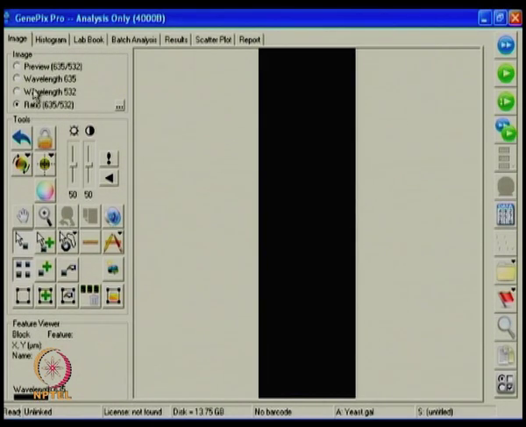So this one allows you to see how the image looks after the scan. You can look at one channel, the preview channel, or different channels. Okay. And now let's look at different tools which are available to you while or after the scanning. So the major ones are here, where you can move across the chips with this hand tool. The plus indicates the zoom tool, and the other is to unzoom, and you can also look at the whole image button. Once you have the image, these two become activated. These two are actually for the blocks, for looking at and controlling the blocks, and these ones are the features.